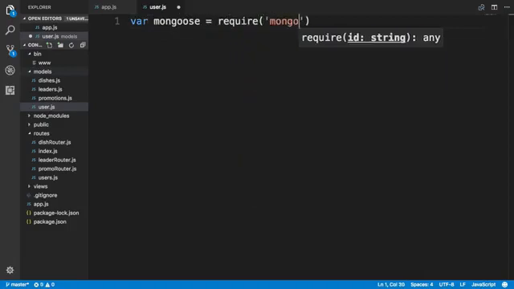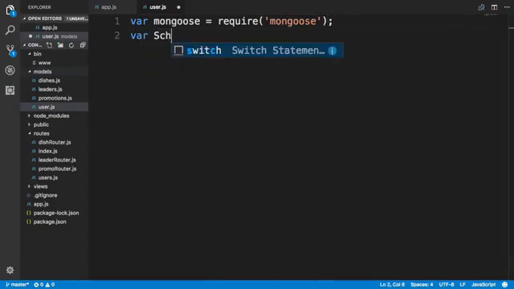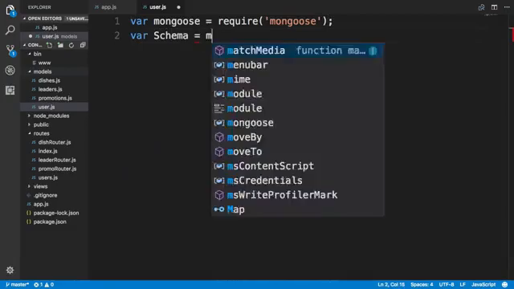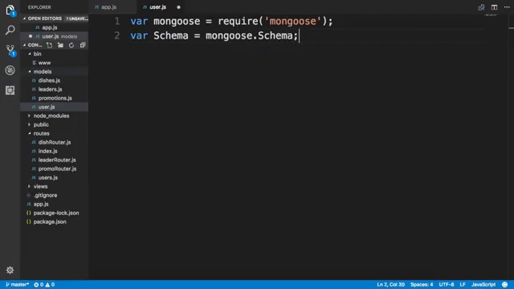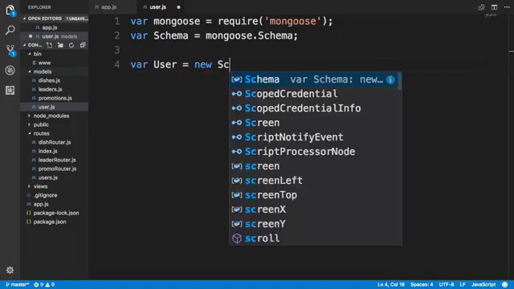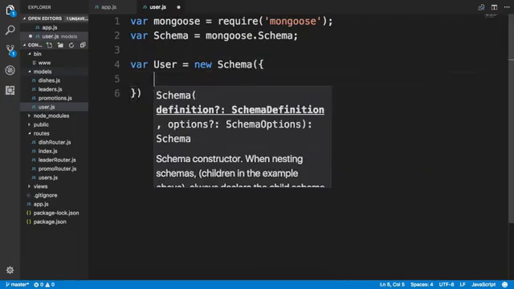require Mongoose, because we are creating a Mongoose schema, and then we'll create a schema named Mongoose schema, and then we'll say var user. So this is the user schema that we're going to create, and so we'll say new user schema.